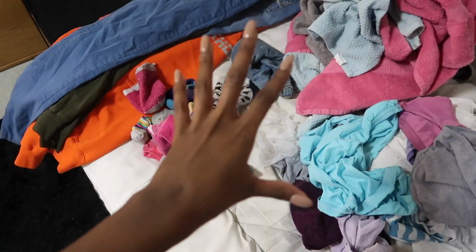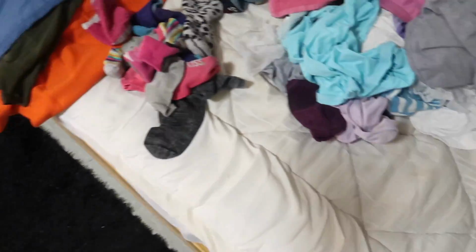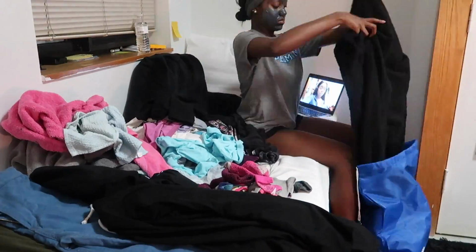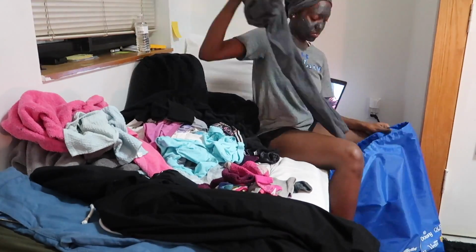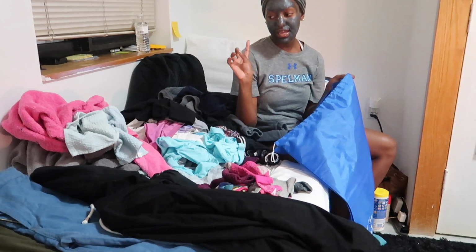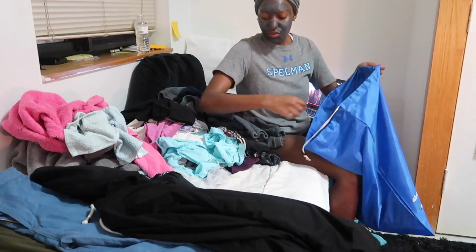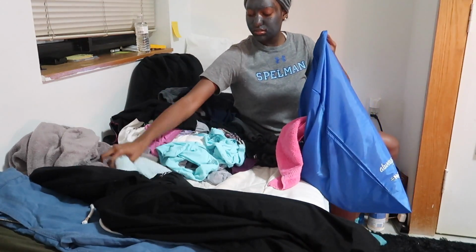So this is just one bag. I'm gonna do the same thing with this one and that one. So yeah, let's get to it. Alright, so now I'm gonna put up my socks and my towels in one of these bins so I can kind of move it out the way so I have a place to put my folded clothes when I fold them. So yeah, that's what I'm doing right now.